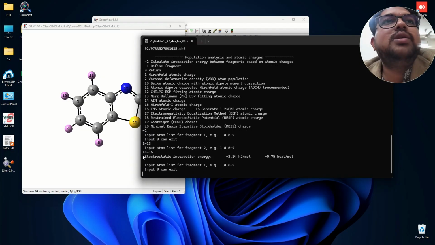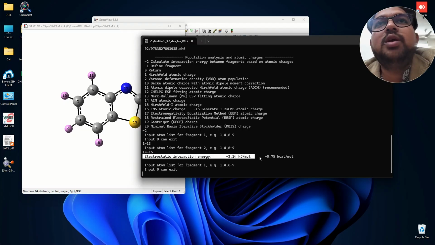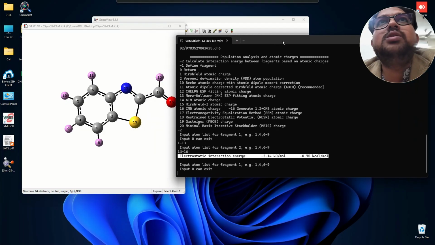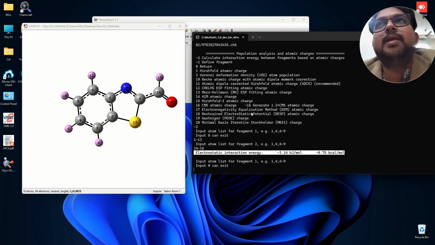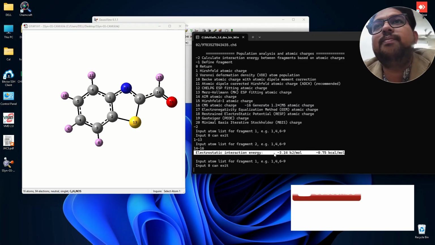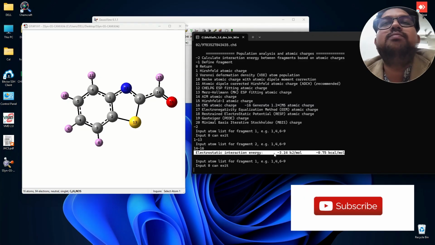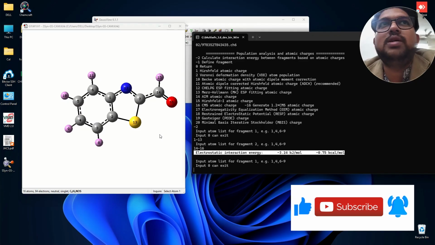You can see the electrostatic interaction energy given here, in kilojoules and in kilocalories per mole. This negative energy signifies that the interaction is stabilizing. Similarly, for the other conformer, where the carbonyl group is the other way around, if you calculate this electrostatic energy, it will come out as a positive value, which signifies that it is destabilizing.